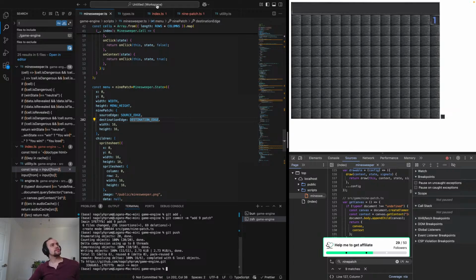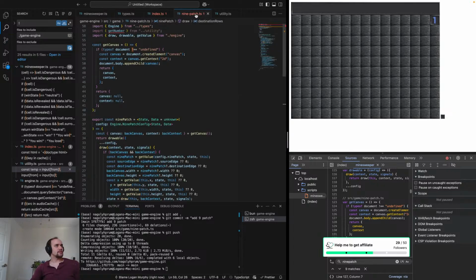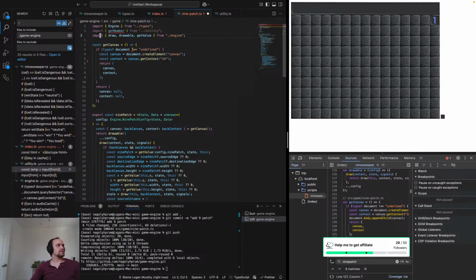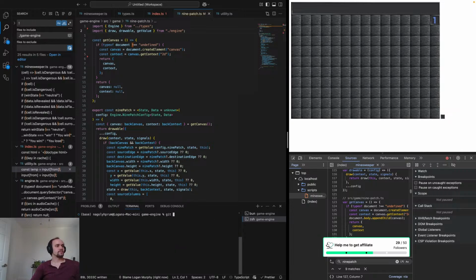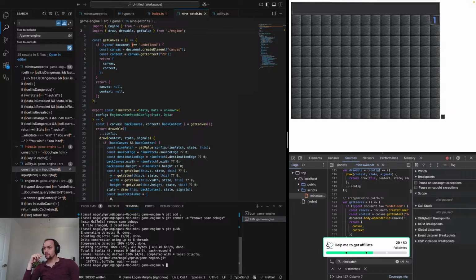Oh, and we can also remove this debugger thing we did. We don't need to append. There's no such thing as this function anymore. Let's do a refresh.